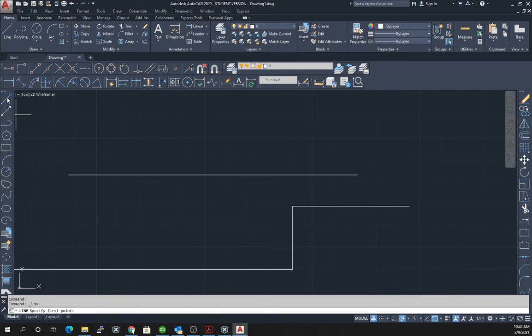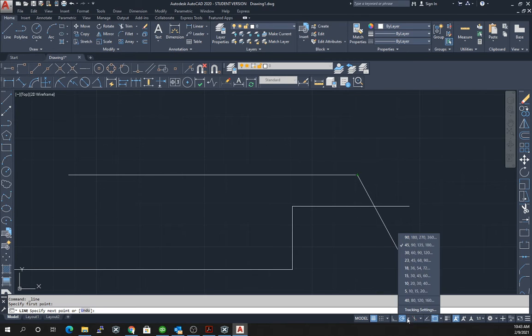So what does this mean? This means when we start, say I'm drawing from here, we get these tracking lines. So this will automatically draw a line whenever you're close to, say, 0 degrees, you're going to get a line that's at 0 degrees. And you can see here, even if I'm off the line a little bit, it'll still put the line at 0 degrees. So it's easier to make a straight line. And because I had it set at 45 degrees, when I get to 45 degrees, I'll get a line at 45. And when I'm 90, there's another one, and another one at 135 degrees. So that's what polar tracking does.